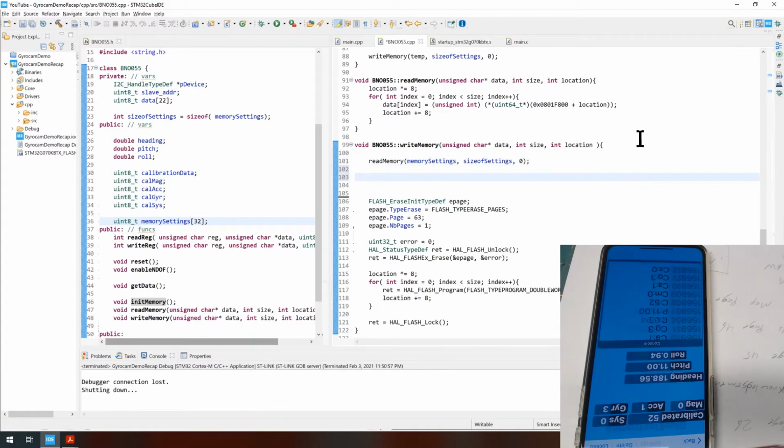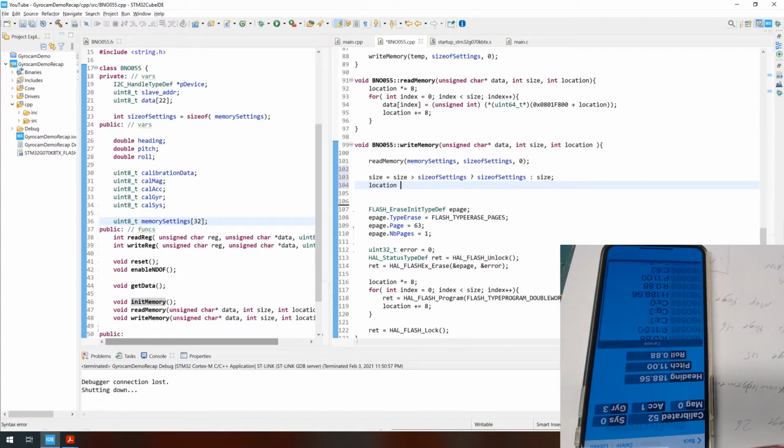We want to put some safety code just to make sure the size doesn't go over what we're trying to do here. So size of settings. If size is more than size of settings, then we'll just keep whatever size of settings we have. Otherwise, size is good to go.